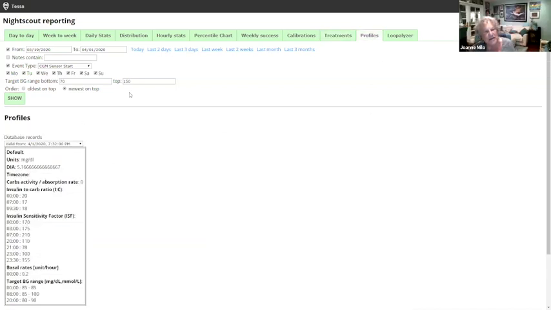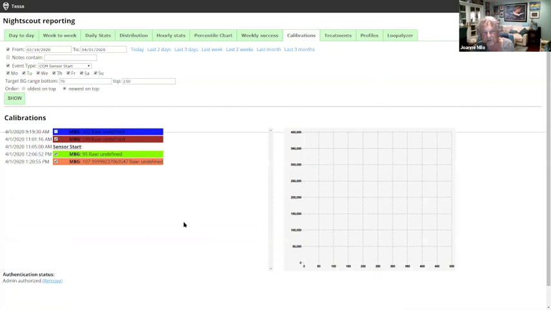Real quick question back on calibrations. If you were curious and you entered your calibrations, would it show you the distance from the actual CGM data? I don't know. I haven't actually messed with it very much. Sorry. How does it know? Oh, sensor start. Look at that. Huh. Okay. I did notice I calibrated. How fun. You can enter it. I think it will give you some meaningful data here actually if you're calibrating. So this was more built for the days before the G6 where you're calibrating more often. I have seen people have this filled out, but we've only ever used the G6 and I don't enter my calibrations into Nightscout. I just do them.